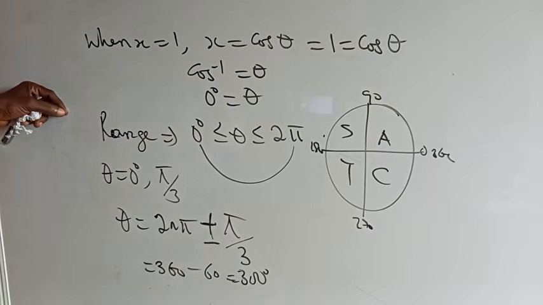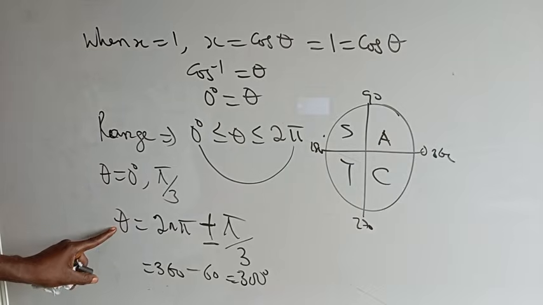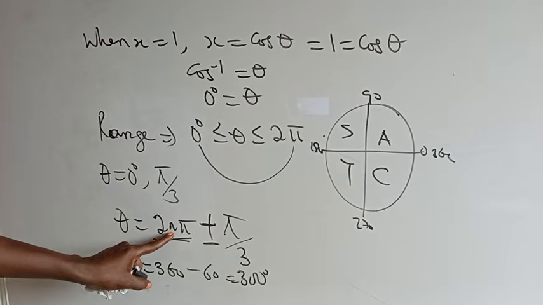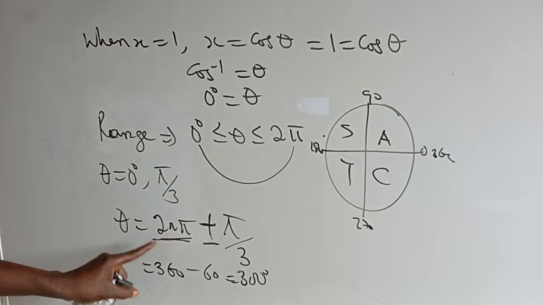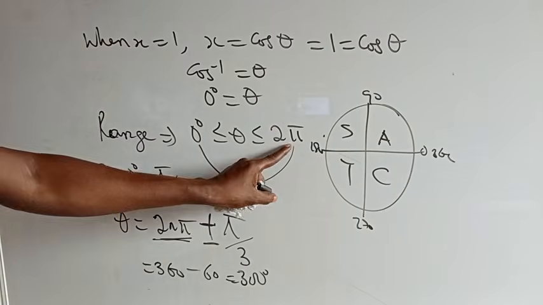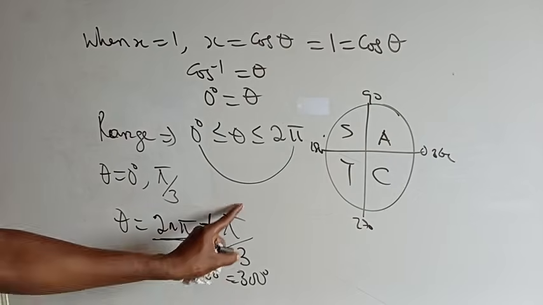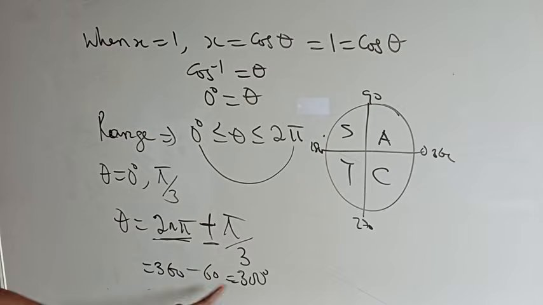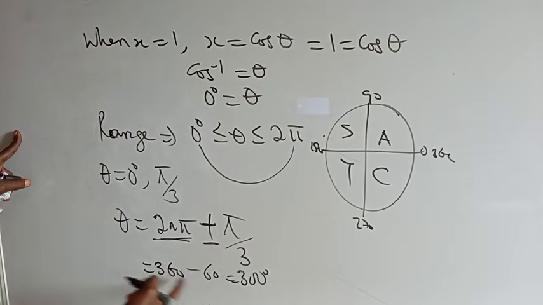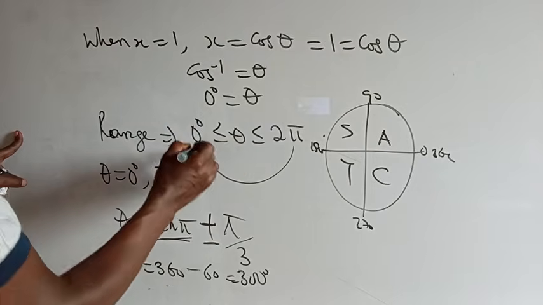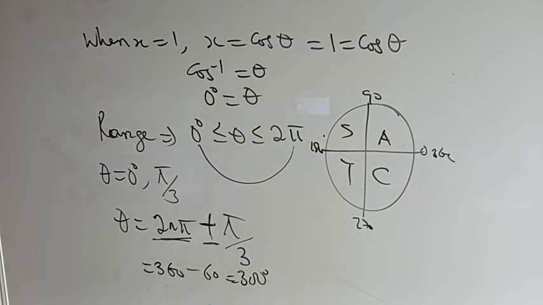For us to get the general value of theta, this is the principal value, 2n pi. So when n is 1 complete revolution, you have 2 pi. That's how you have 2 pi here. So 2 pi is 360. Okay, now if we use minus, because the whole of this is 60, 360 minus 60, it's 300. It's within 360. But if you use plus, 360 plus 60, that'll be 420. So we don't need that, because we are told that the range of our theta should be between 0 and 360. So in this case, we pick the negative one, which is 300.